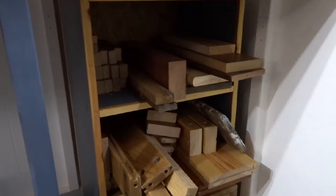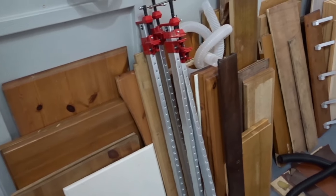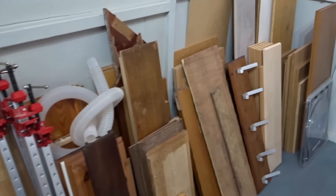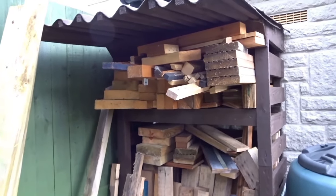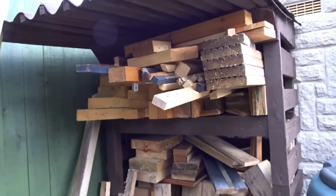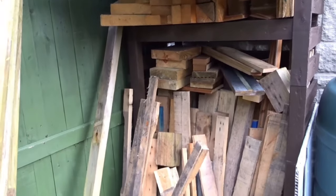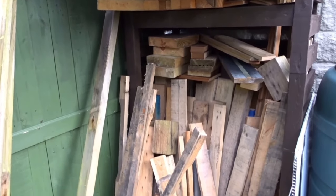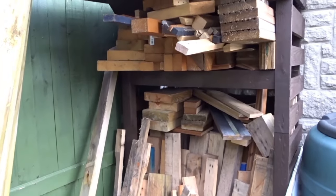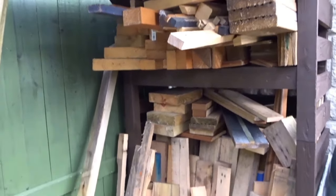More wood here that I've found, mostly hardwoods. There's more wood over here, old chests of drawers, scraps thrown out, things like that. There's all sorts here, oak, pine, and here outside is a little log store that I built out of pallet wood. And as you can see, it's holding loads of scraps of all sorts of wood. I found all this wood, and it just saves you a lot of money. When you're starting out in woodworking, you might mess up a few projects, so you don't really want to spend too much just in case you waste some.